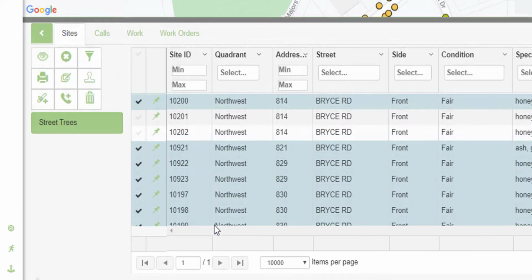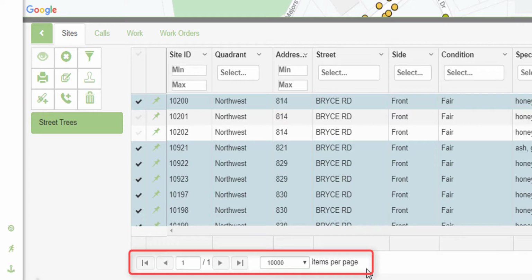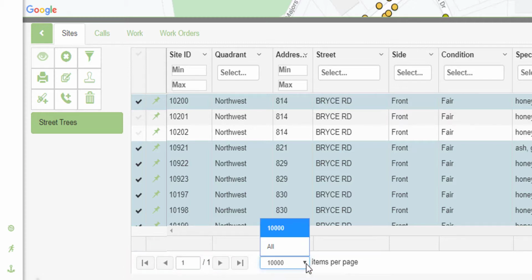It's important to note also the Items per Page section. It's set by default to show 10,000 records. However, if your search has rendered more than 10,000 records and you want to work with all of them as one set, remember to select All from the menu.